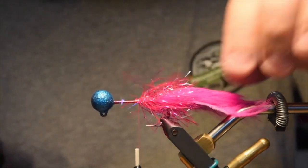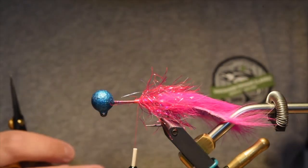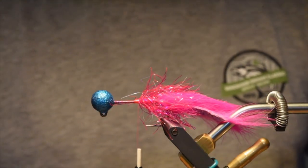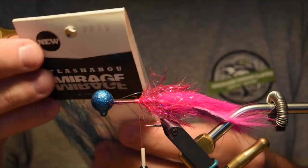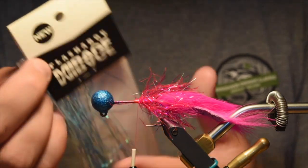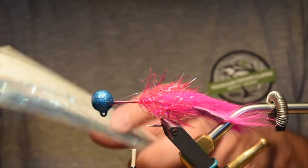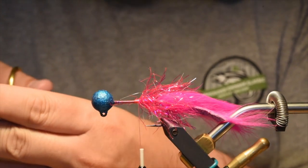And take her from there. So there we go. So if you notice, I wrap back on that polar chenille just to force it all back. I'm gonna add some Flashabou onto this guy. So this is some Mirage Flashabou in Opal Blue. This is 3315 for all you Flashabou nerds out there. There's a lot of reflectancy to this Flashabou. It's almost like a mirror, which is kind of cool.